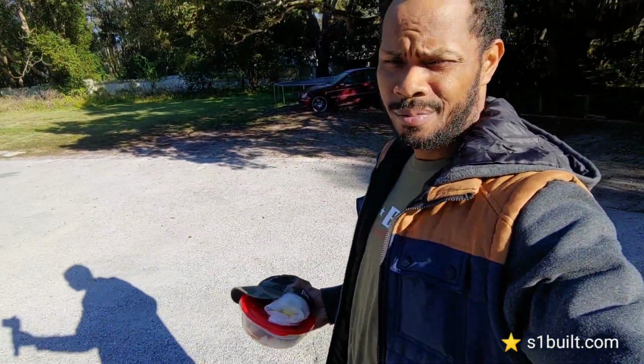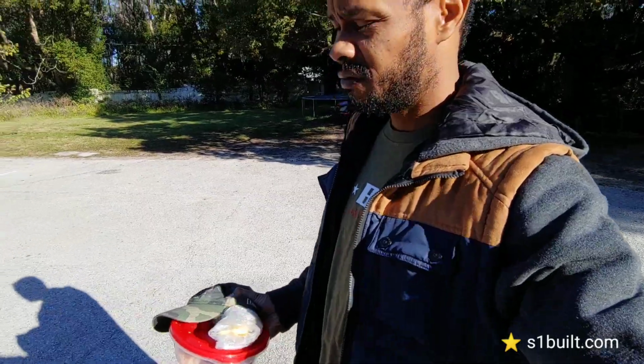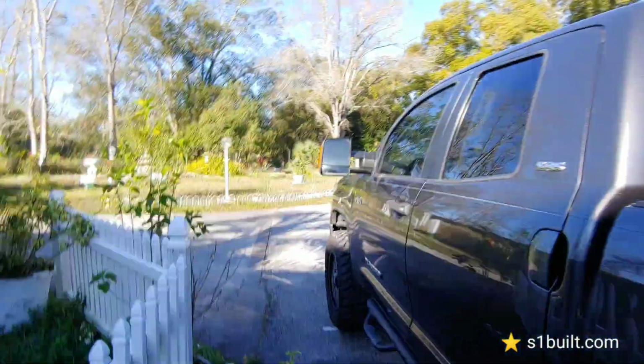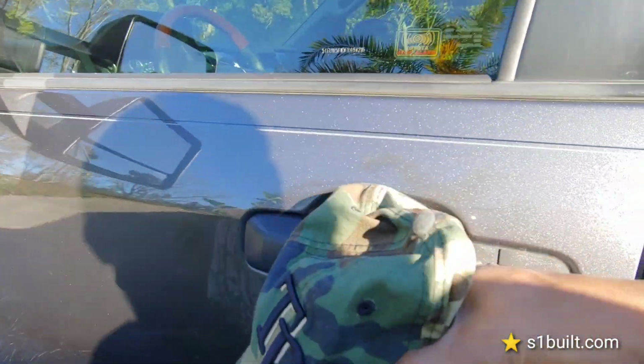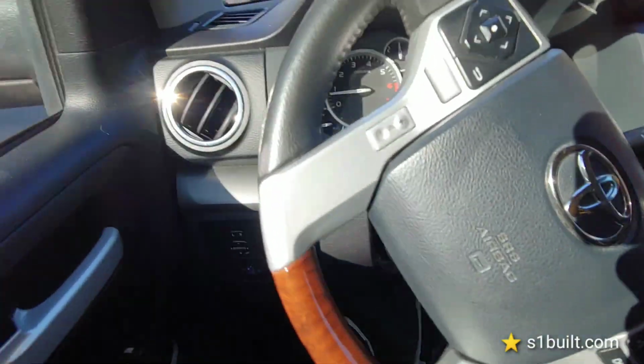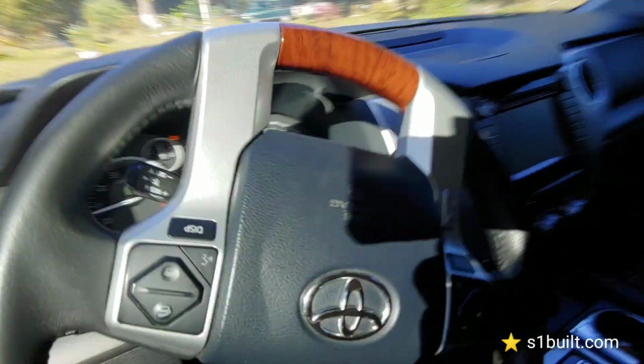What up? Another day, time to head to work. Florida is sunny, but today is like 35 degrees. Got my banana, my hat, my food. S1 build all day, let's go. Today we are taking the TRD Beats Tundra. We're supposed to pick up a batch of shift knobs today, but I'm heading straight to the shop to see what's going down.